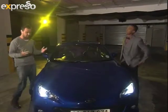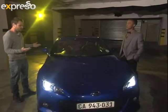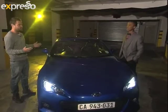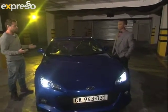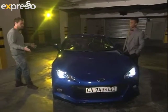I think what happened was the Toyota executives finally gave in and they thought, we need some help. So they phoned Subaru and they said, look, you have the engineers, we have the money, let's do this. And the 86 BRZ project was born. So this is actually the exact same car as the Toyota. But they signed an agreement and they said, for every 8 Toyotas we make, you can make 1 Subaru.